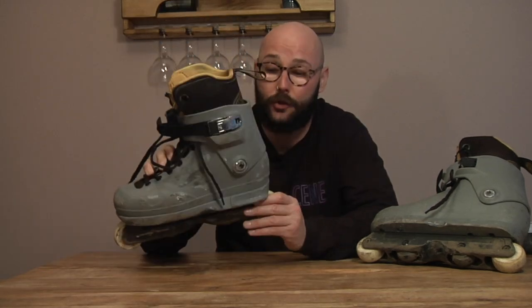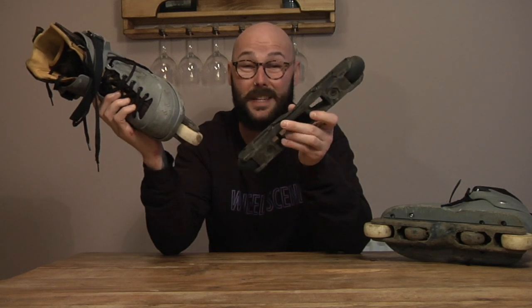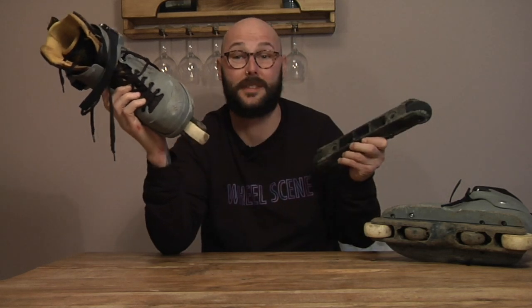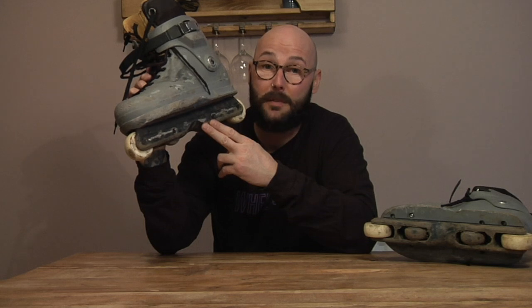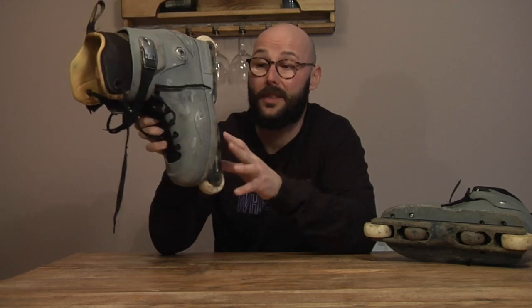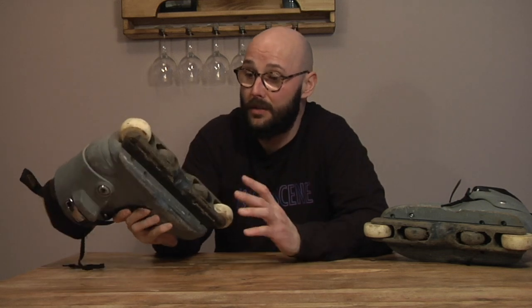In summary, I do really enjoy these frames. I was incredibly apprehensive when it came to going from Create Originals to these, because I've been riding Creates for, I'm going to say, 3 years, maybe longer, and I just couldn't see myself enjoying another frame. These I have really, really liked. The shallow groove isn't that much of an issue. The extra width isn't that much of an issue on them. They still grind and lock on perfectly well.